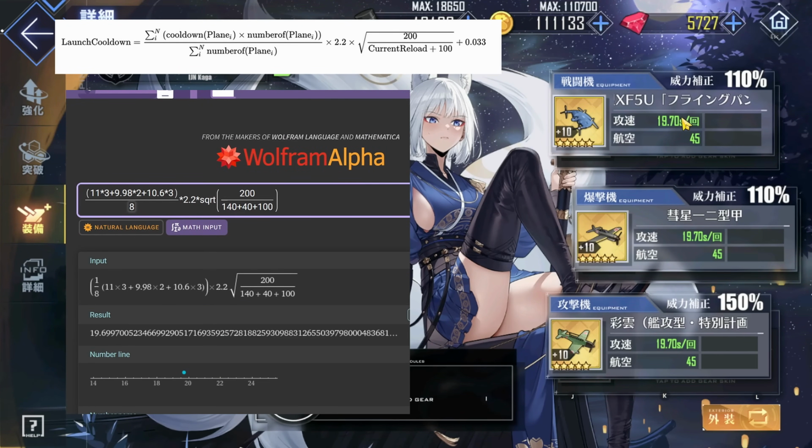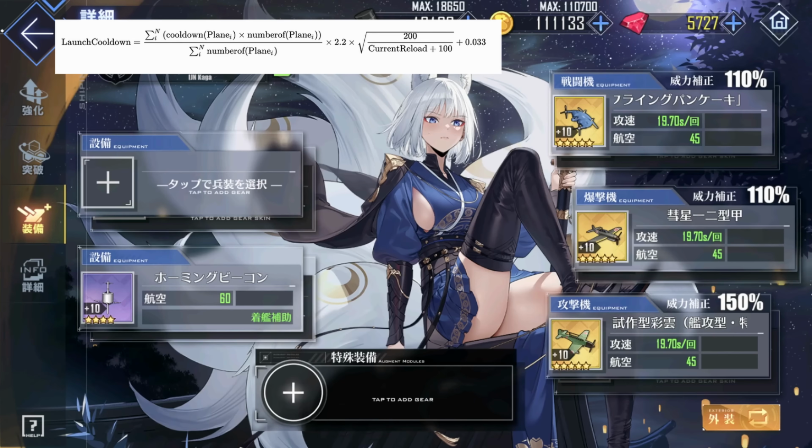This cooldown value takes into account all equipped planes and reload stat, but not reload buffs that certain ships like Independence may have, or skills from equipment like the homing beacon.